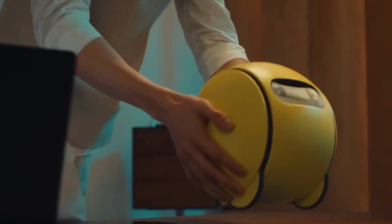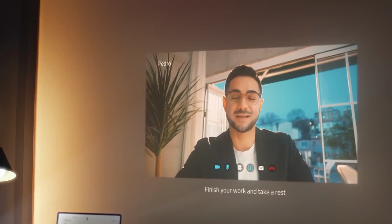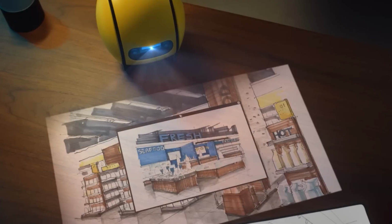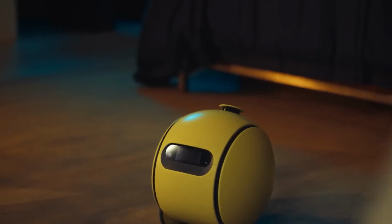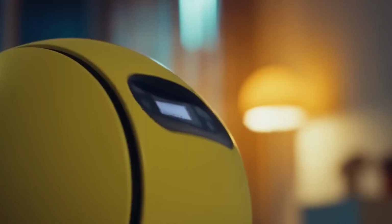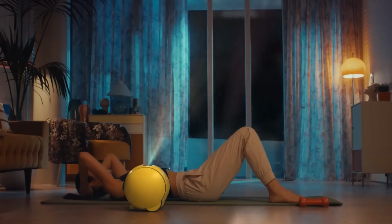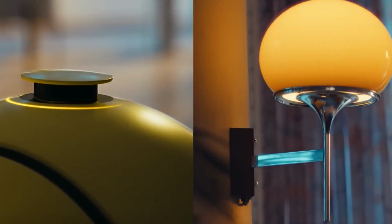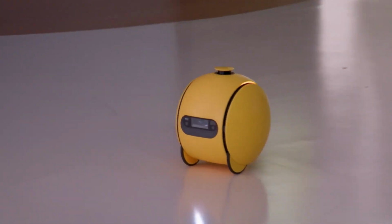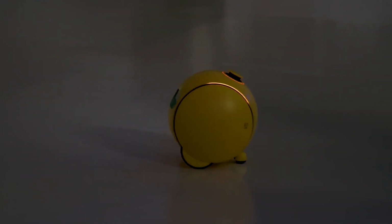But similar to the Eilik, the Ballie serves the same audience, as it is supposed to seamlessly blend into your smart home ecosystem and provide assistance and entertainment with its playful personality. We all know how revolutionary Samsung is. Ballie is just another reflection of that. With this robot, you can easily connect with the Samsung smart devices in your home. You can control the lights, appliances, thermostats, security cameras with the Ballie app, or even just your voice.